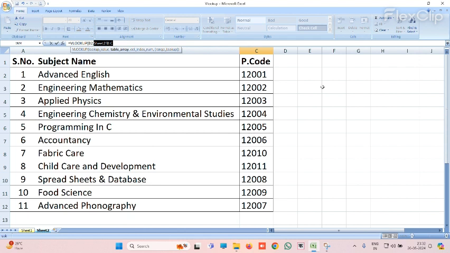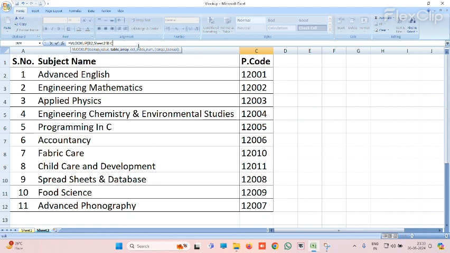Why is it B and C? Because my lookup value is available in column B in sheet 2. That means my table array starts with column B, because my lookup value is in column B. Now the end of the array is C. Here you can take D, E, anything also, no problem, but the data is available only up to C. So you can restrict your array only up to C. That means sheet 2, B and C, is my array.